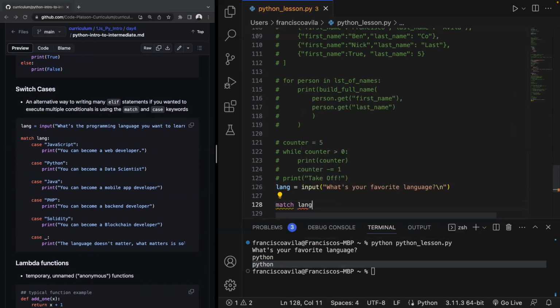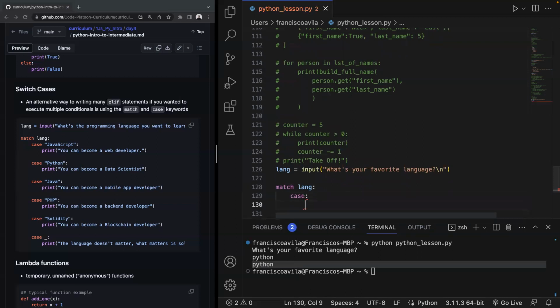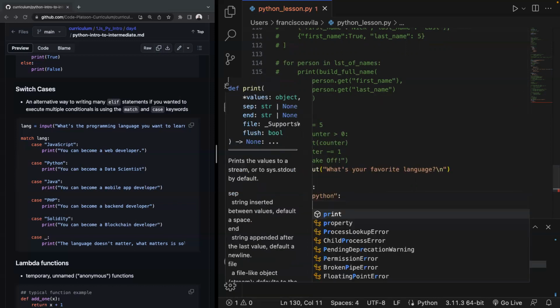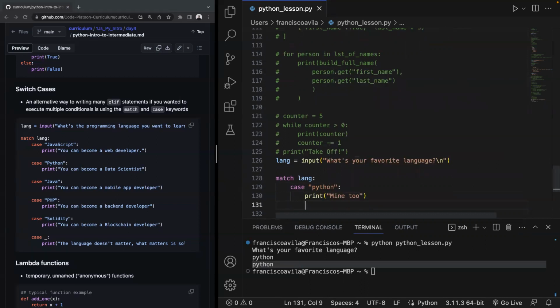So let's take match in lang and let's do case. All right, and I have to specify the case. So if lang is equal to Python, then I wanted to print mine too. And then let's say it's JavaScript.